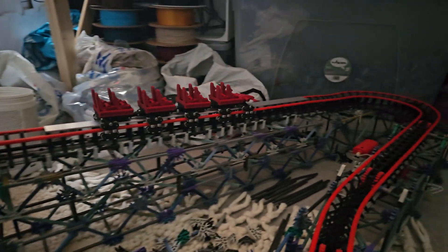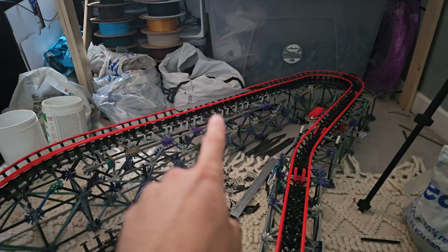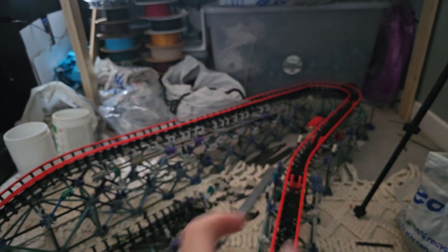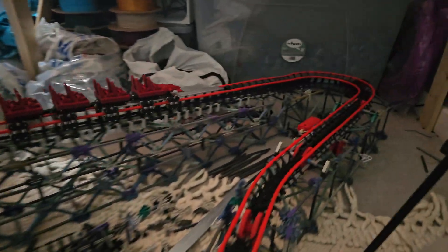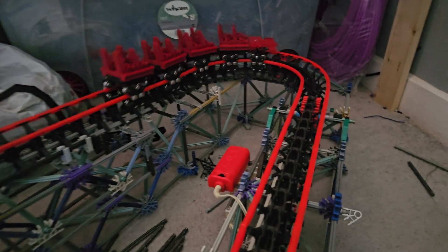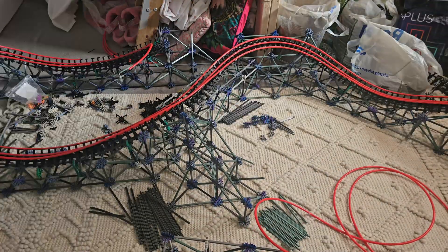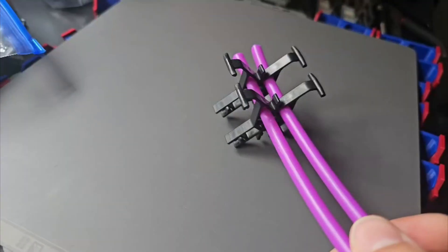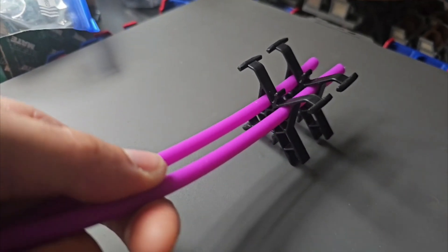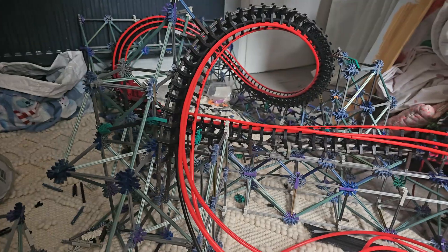It didn't quite make it at first, so I edited it to one brake bar and moved it back a bit. Dropping it with its minimum amount of speed — just about! And once I knew that everything worked, it was time to start the first inversion of the build. I've got a really useful tip for getting really nice heart lining: if you use the two internal holes on the cross ties and place some tubing through them on either side, it tends to make really consistent twists with less bumpy track.